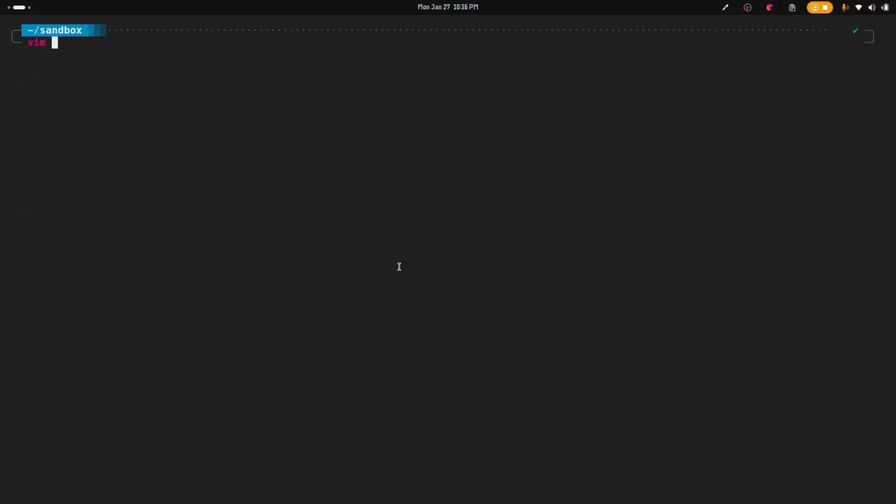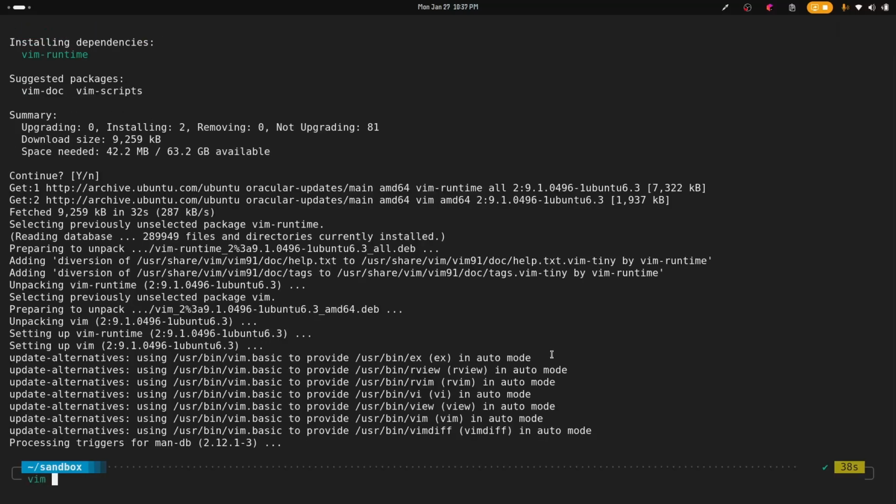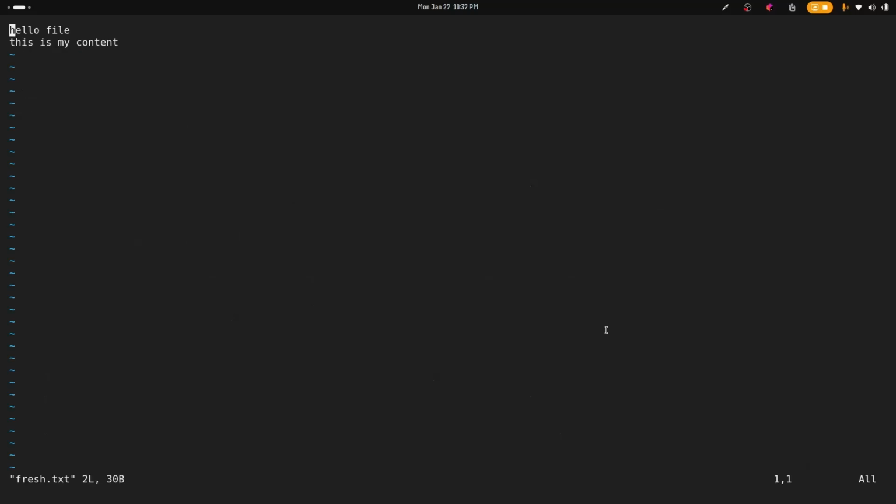The other way to edit your file is using Vim, but Vim is not installed. I will install it using sudo apt install vim. Since Vim is installed, I can use it to edit my file fresh.txt. And I am inside my file already.